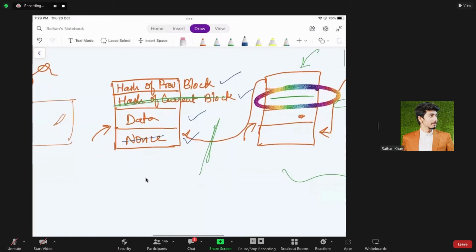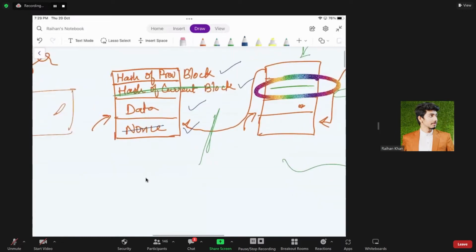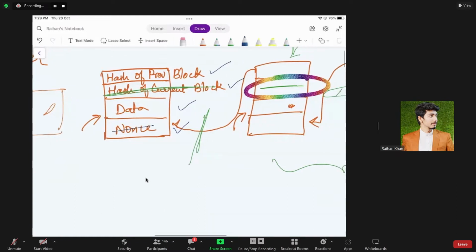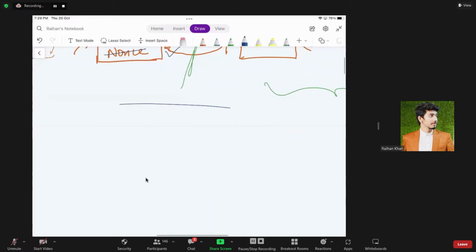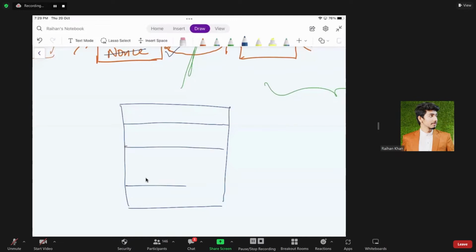Just give me some time. So right now, these are the 4 key components of a block: hash of the previous block, hash of the current block. Now what happens is that you write some data over here, and for that data, a hash is generated. Let's say I have given data that is my name.